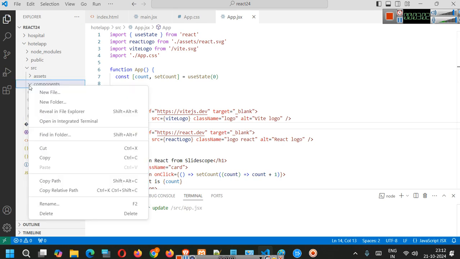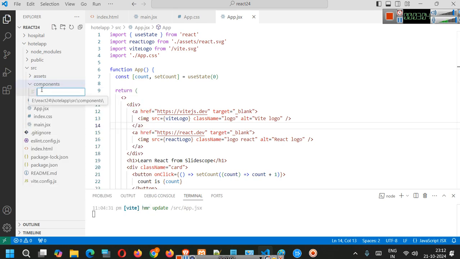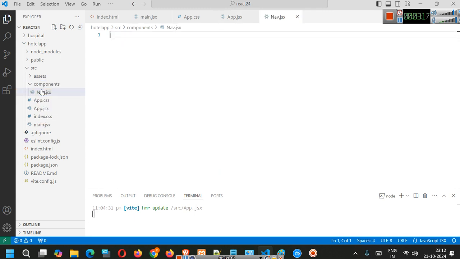Then you can go inside components and create a new file. Let's call it nav.jsx. So we have created a nav.jsx file, just like app.jsx and other files.